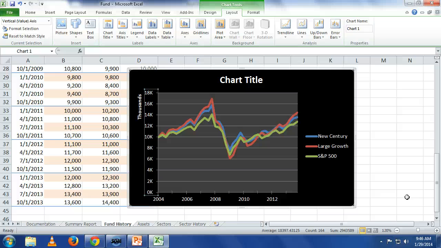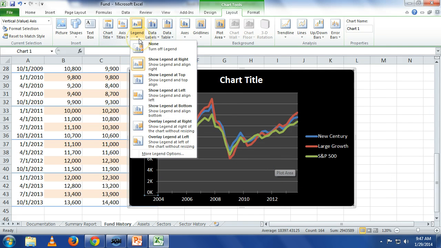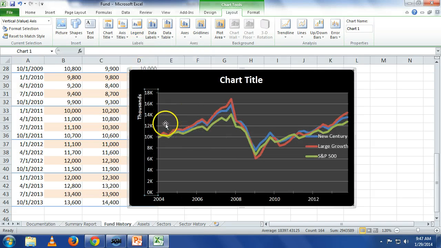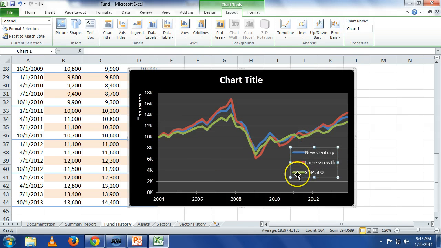So if we want to overlay the legend on the chart, if we go into Layout Legend, if we go to Overlay Legend at right, okay, it's no longer in the chart group, it's in the chart area, in the border, and then I can move it down into the corner, overlay it on the chart itself. So it gives me more space, if you will.